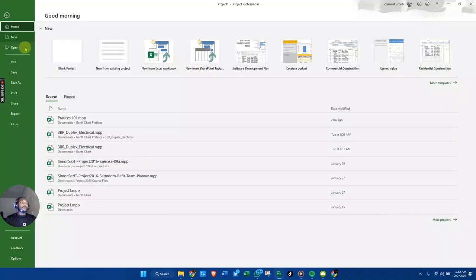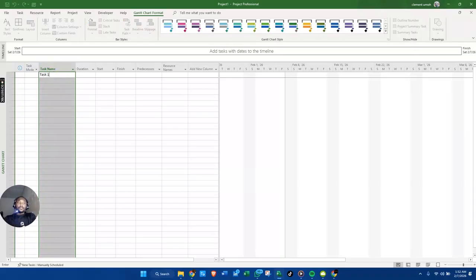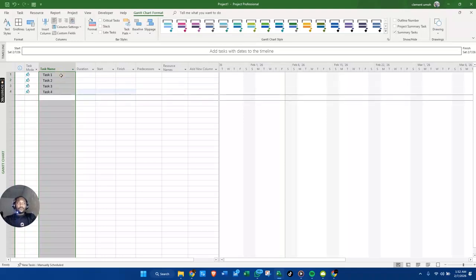So this is our file where you can create a new one, use templates. Do you understand? Yeah, this is our task. Right here, we can have task 1, task 2, task 3, task 4, task 5.